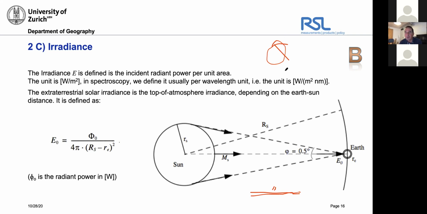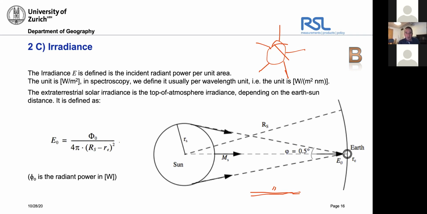If you draw a sun with the rays, people always think the rays are spreading with distance, and this is not the case in the range of remote sensing. So within these few kilometers above Earth's surface, we don't have to take care of the spreading of the radiation because we are within this 0.5 degrees. So that's just to think about.